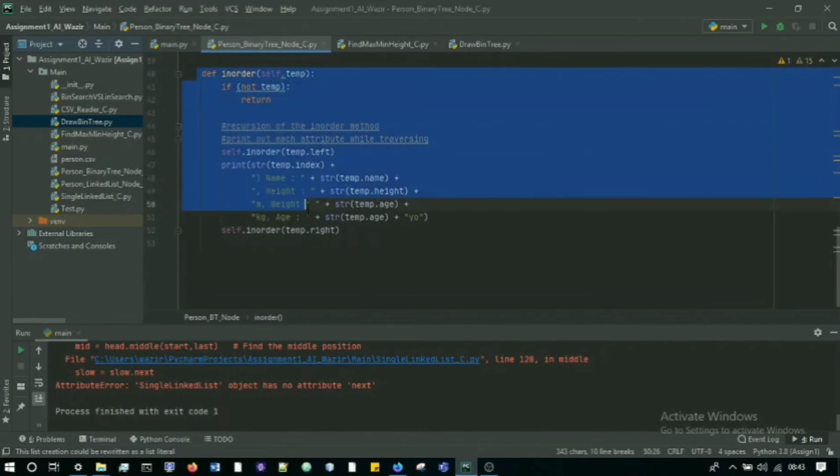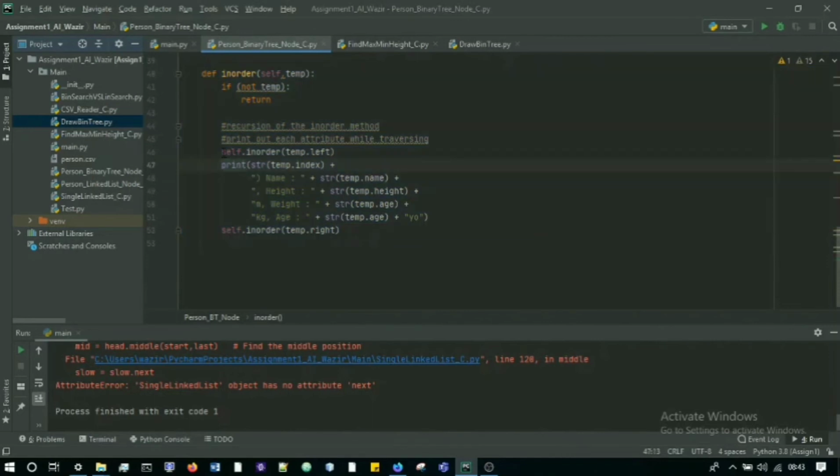If you notice, I'm actually using recursion for this method. Basically, as it traverses the binary tree, it will print out the attributes of each node.